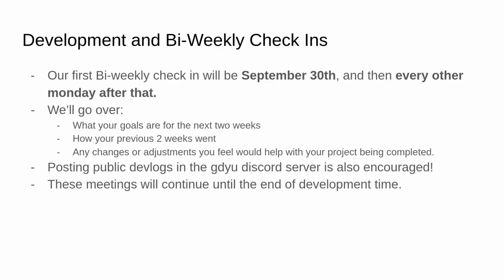All right. So now that development is underway, we will have our bi-weekly check-ins. The first bi-weekly check-in will be 1 week after the start date, September 30th, and then every other Monday after that. At these check-ins, we'll go over how your previous 2 weeks went, what your goals are for the next 2 weeks, and any changes or adjustments you feel would help with your project being completed.